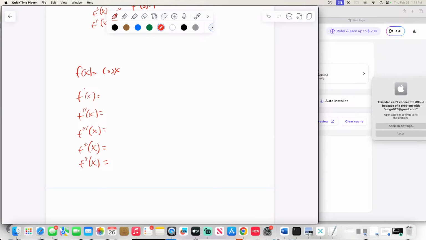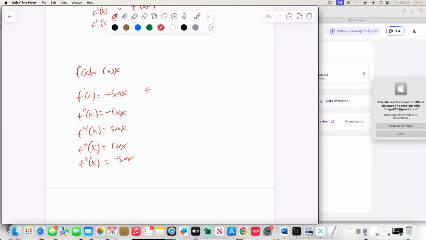So if I take a derivative, what am I gonna get? Negative sine of x, good. What should you get if you take a derivative of negative sine of x? Negative cosine of x. I have to take f triple prime of x. Sine of x. And then cosine of x, right? And negative sine of x.